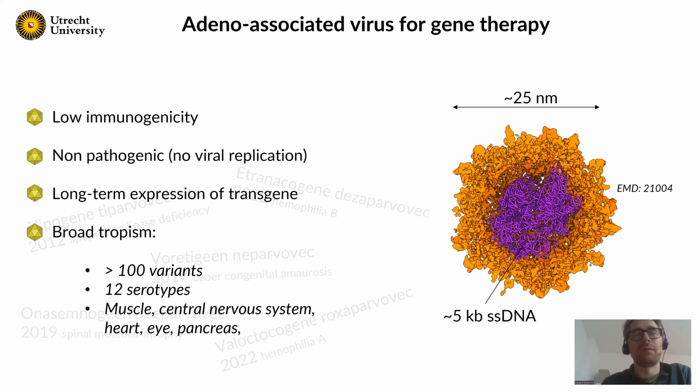There are many different variants of AAVs. There are some serotypes which are well known, but even beyond that, there are many other variants. And of course, at the moment, there's quite some research going on in order to engineer the capsids in such a way that different tissues can be better and more specifically targeted. An AAV capsid is quite small, actually. It's about 25 nanometers in diameter, and this protein capsid can package a single-stranded DNA of about the maximum capacity of 5 kilobases.